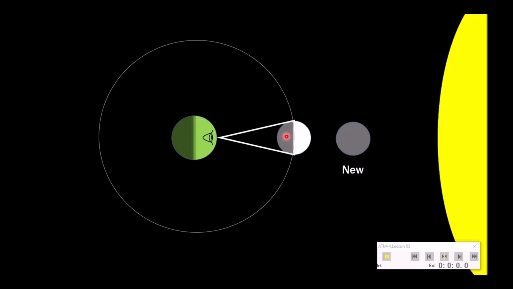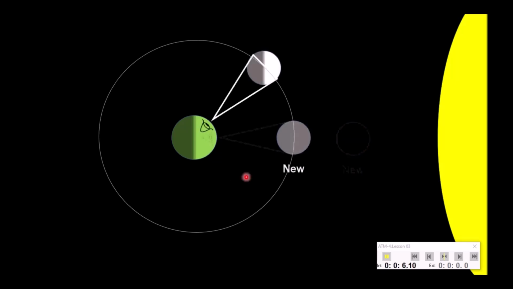Technically, a moon we never see. We can't see it. It's not lit up. And even worse, the sun is located around it. The sun's too bright, the moon's not lit up, or at least the part of the moon that's facing us is not lit up, so we don't see the new moon. But it's important to understand why we don't see the new moon. Let's go a couple days later. The moon orbits the Earth.